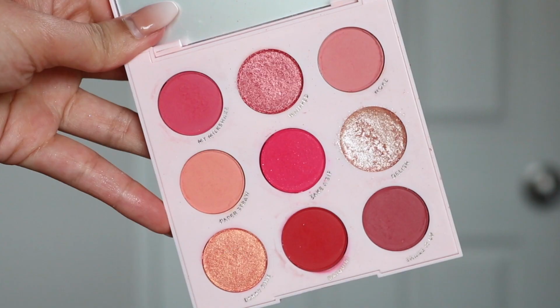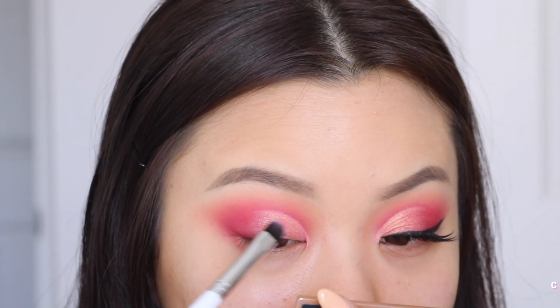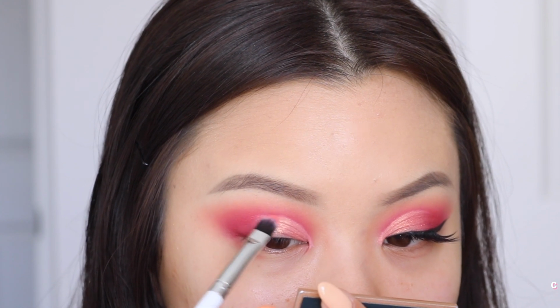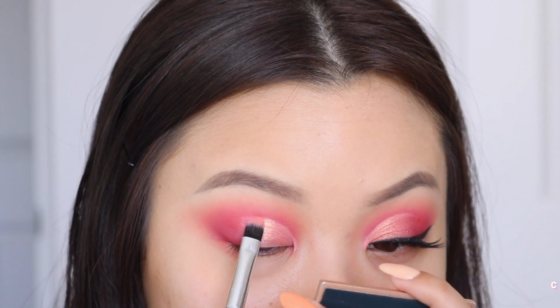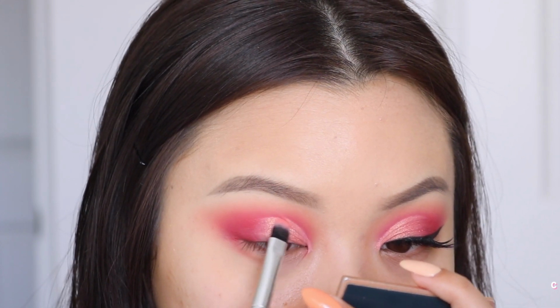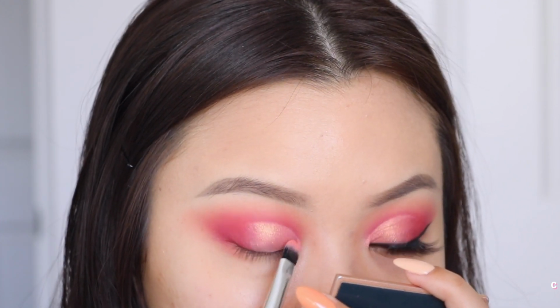So taking Berry Fine, this is going right on top of the Jelly Mudge shadow. I think these two shadows complement each other very nicely. They have that orangey peach undertone, and the dimension with the two, it really just complements each other very nicely.